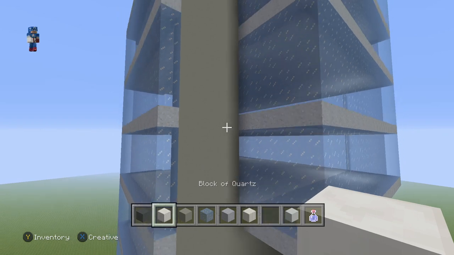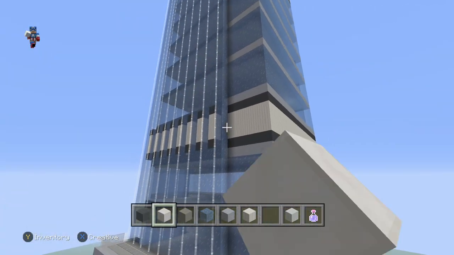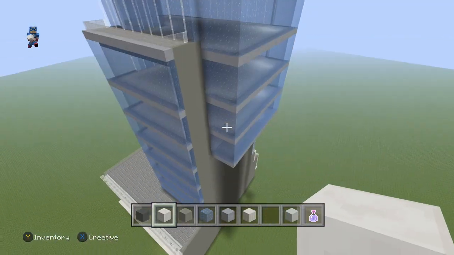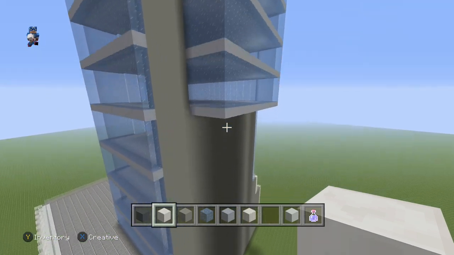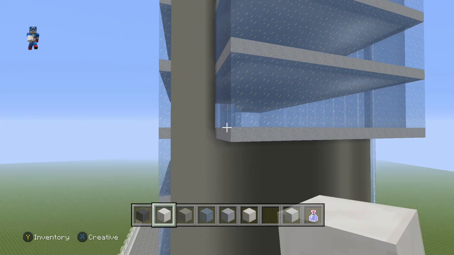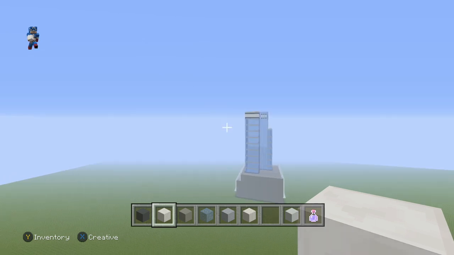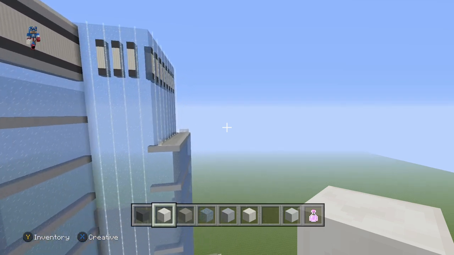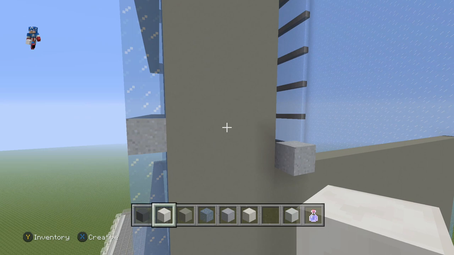So just going to show you how high it goes, and it connects right to there. This is a solid part of the building right there. Okay. That should line up with that. Okay. So let's fly over there right now. And you can see it looks pretty tall from here so far. It's going to get a lot taller though.